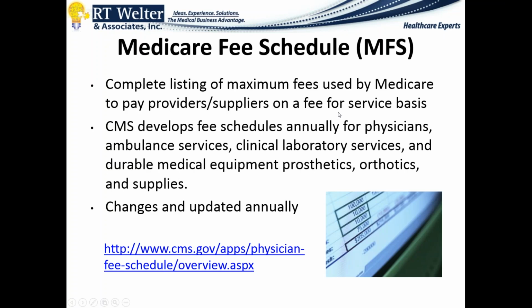The Medicare fee schedule, we discussed how that is a best practice for cost analysis, cost setting. This fee schedule encompasses a complete list of the maximum fees used by Medicare to reimburse providers and suppliers on a fee-for-service model. CMS develops fee schedules annually for every different type of provider, whether you're a medical equipment supplier, clinical lab, or physician. They have fee schedules for all different types of providers and services. These are also updated annually to reflect new CPT codes and changes in reimbursement.